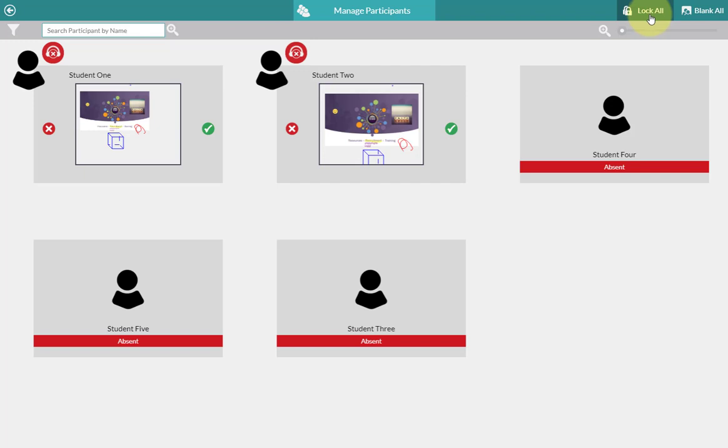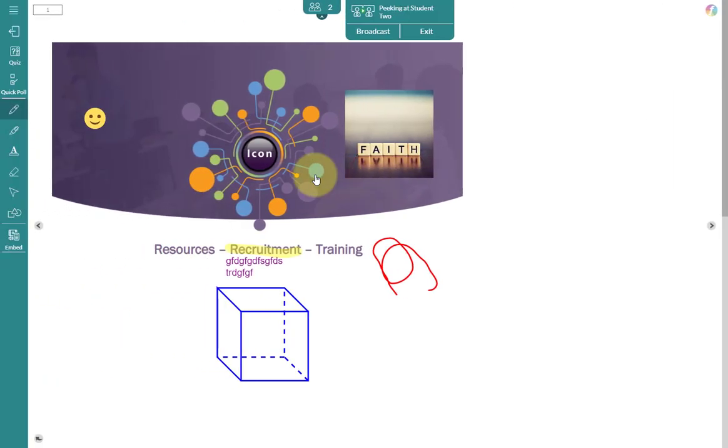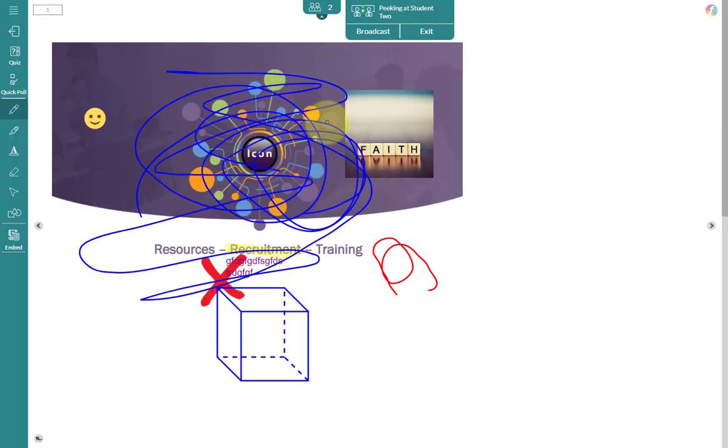Because as you can see, when these students are actually in their device, they can actually make their own notes and you'll see what it is they're doing. Now I've seen students make crazy drawings, etc. And I can quickly give them a little X, or I can peek very quickly at their screen.